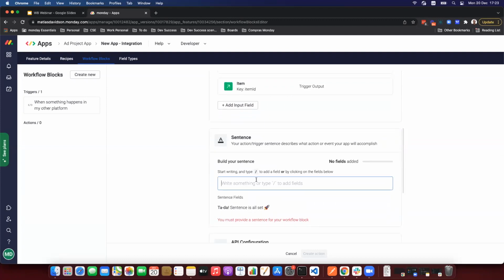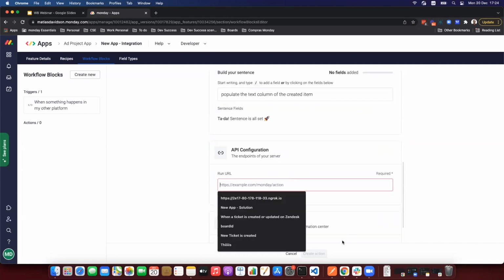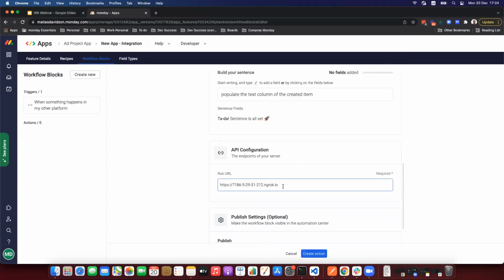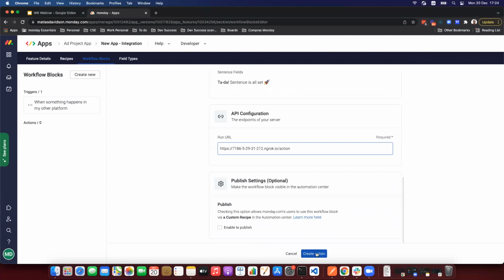Great. So the sentence should be something like, populate the text column of the created item. We're going to use the very same URL /action, and we're going to create this.